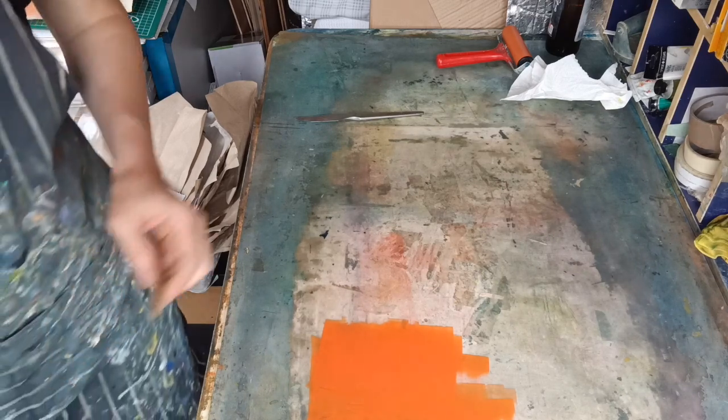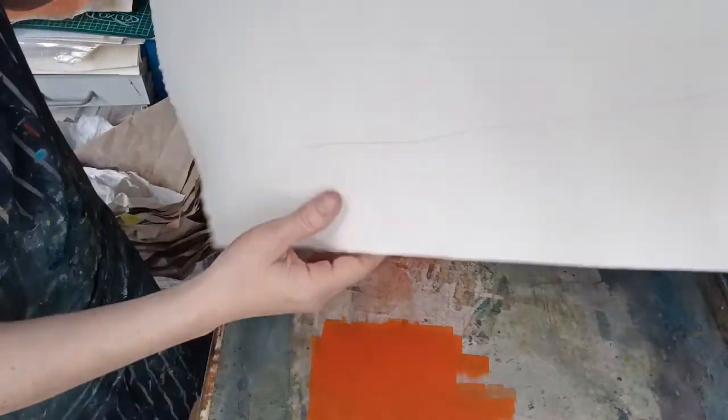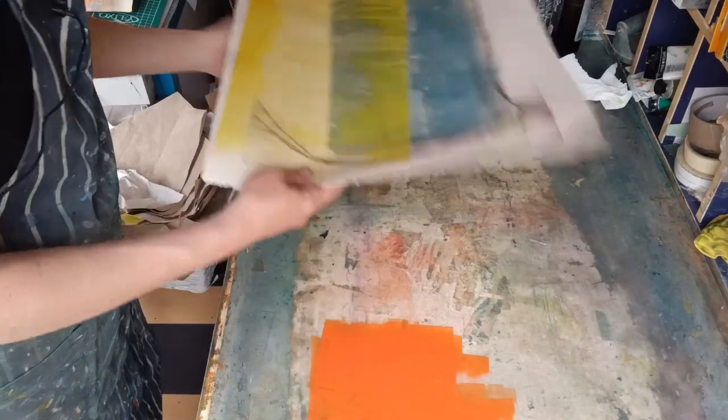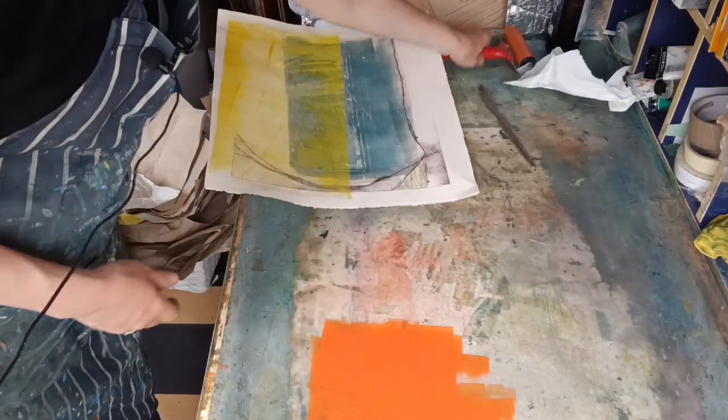Because with the light coming through it, I can see where I need to draw. And I'm not doing it really precisely, as you might notice.